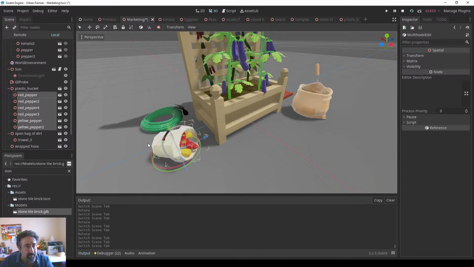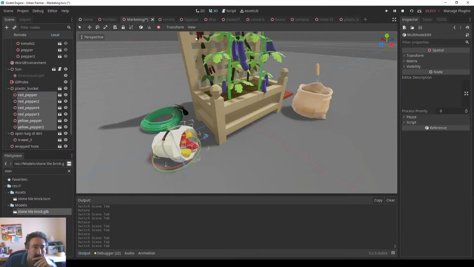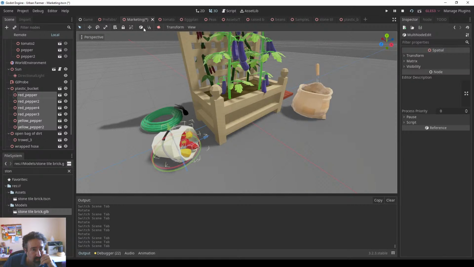So snap object to... Configure snap. This is what I was asking. At this part to the local space.